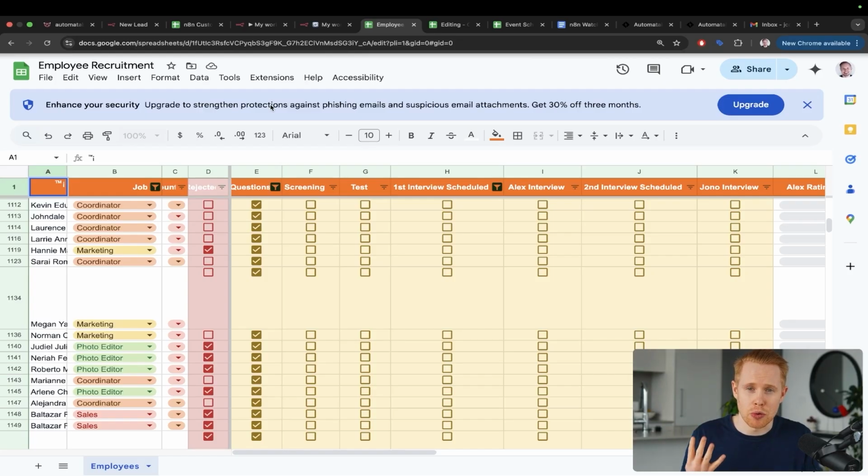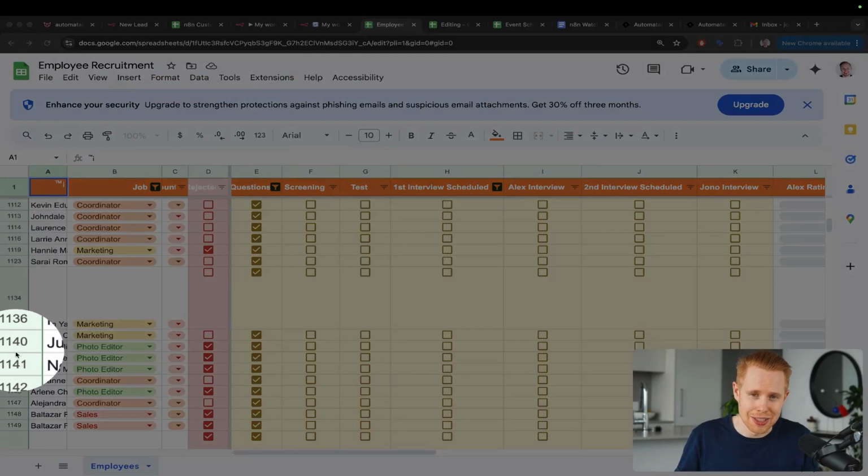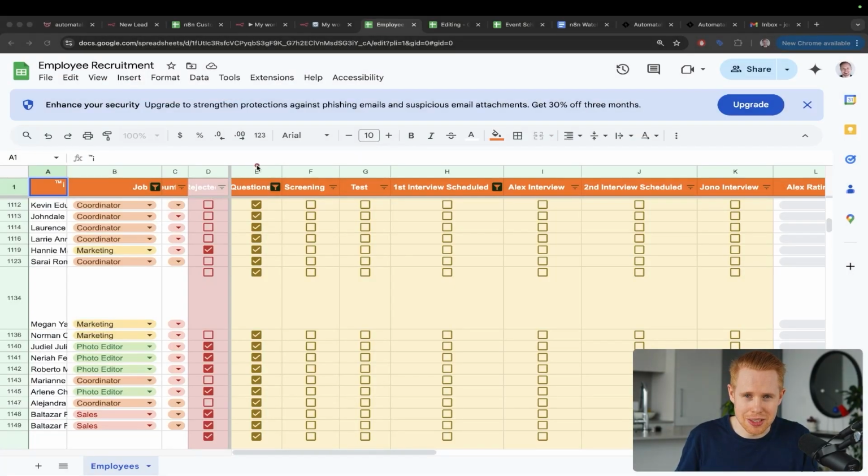Let me give you 4 examples as to how you could implement something like this into your life and use this every single day. First thing is that I have this recruitment dashboard here. We have thousands of people inquiring to join our team, and this essentially automates myself out of the process of having to deal with recruitment. I do have to spend a couple minutes every single day, but it saves me hours.